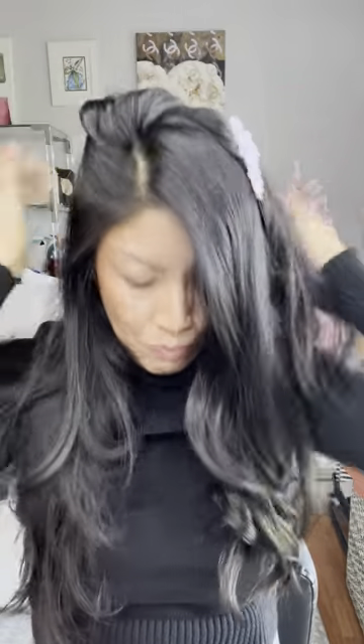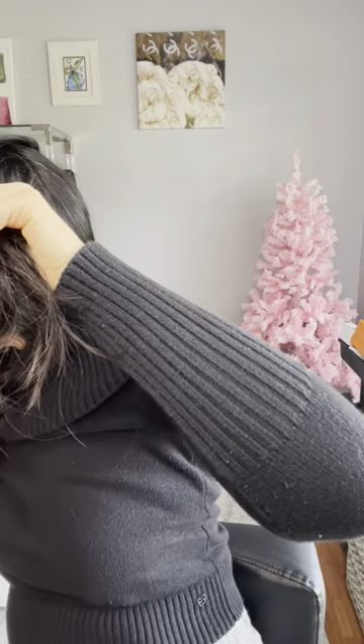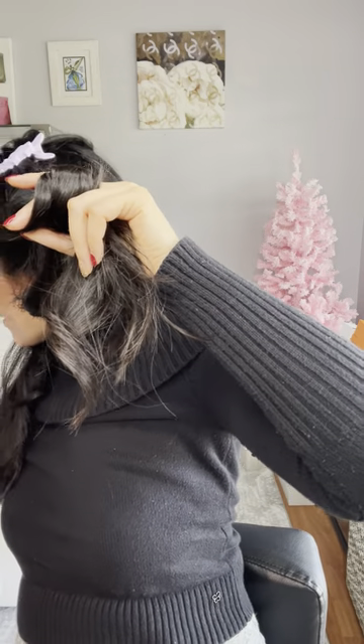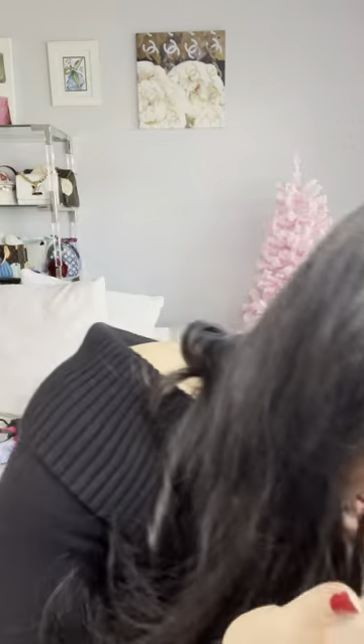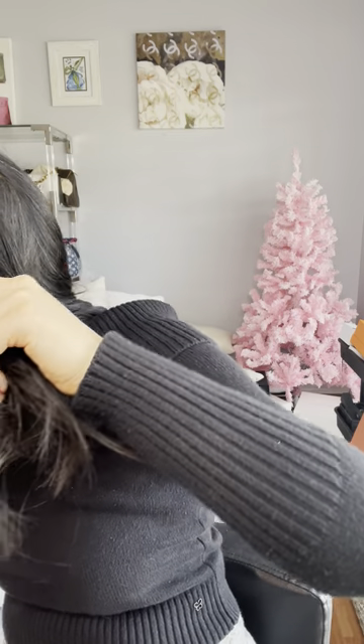What time is it? 4:15. It takes me about 10 minutes to do my whole head — no kidding. Let me section this. I'm sectioned from the top, bottom, side, side — so in quarters, basically. I didn't get the back portion of my hair, let me get another clip. I'm just trying to do this tutorial without editing, so if you're here watching, thank you.